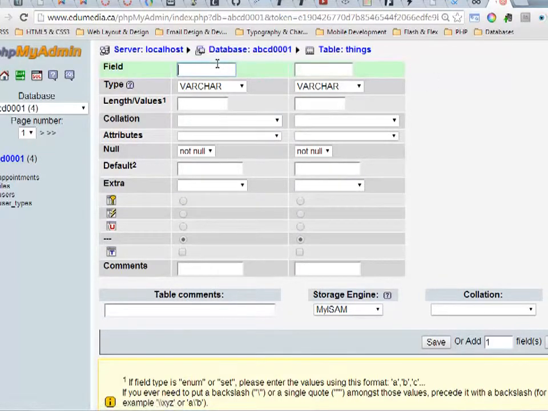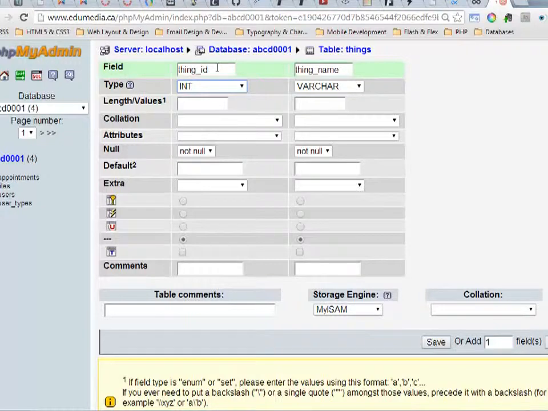Now whenever you create a table, there should be at least one column which has a unique value. Usually it's something with ID in the name. Very often it's an integer. Integers are great things to make sure that they're unique. So every single row in your table, if you've got 1,000,000 records, there is a different ID for every one of the items in that table. And the primary key, that is the column where you store this unique value.